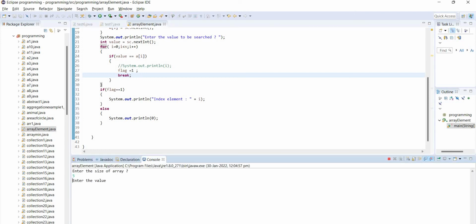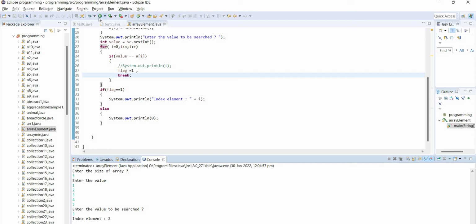Let's check one more time. 1 2 3 4 5. Now if I give 3, the result is 0 1 2. So now I am getting the result properly. Index element is 2, which is 0 1 and 2.